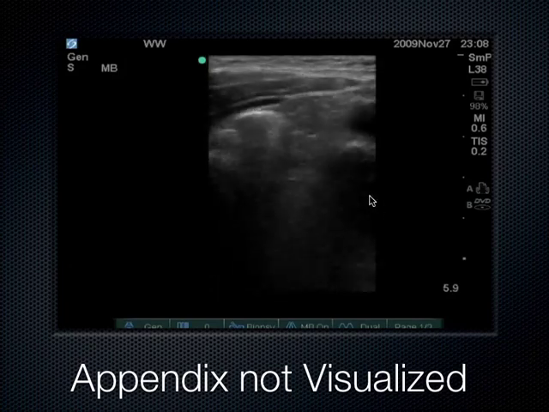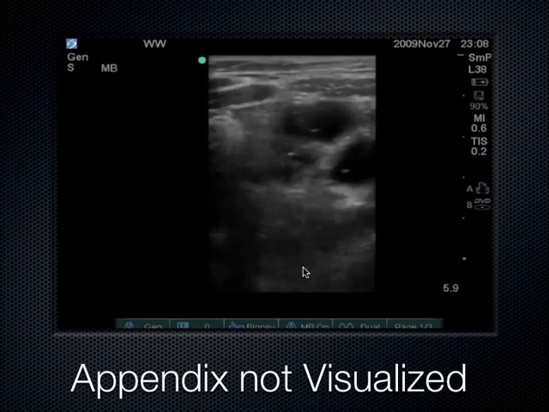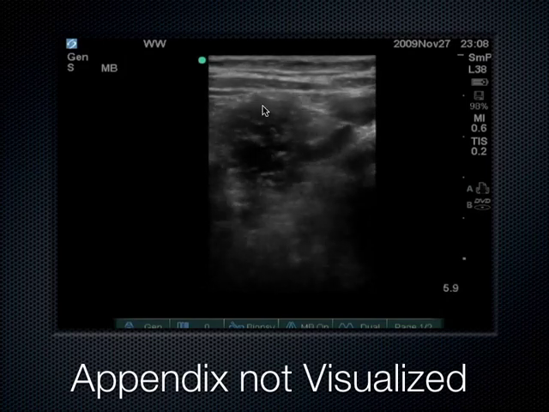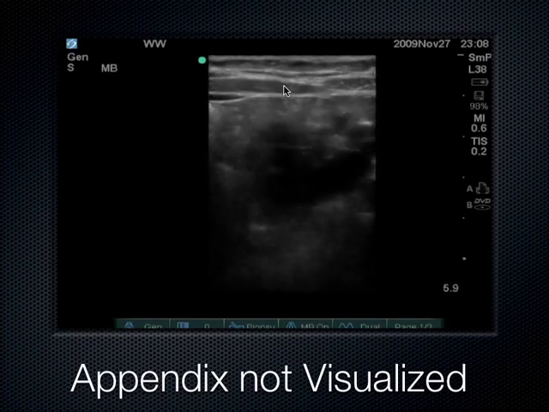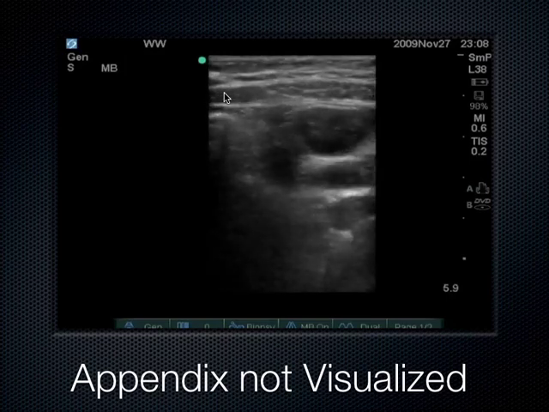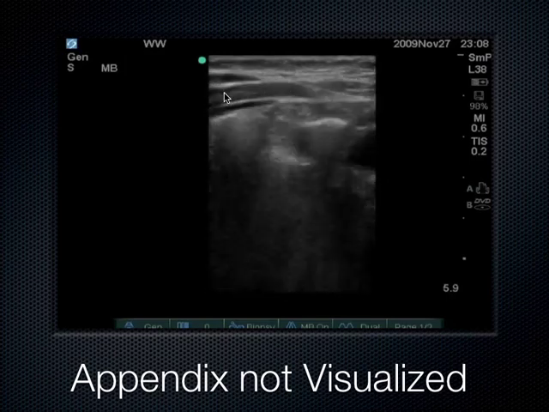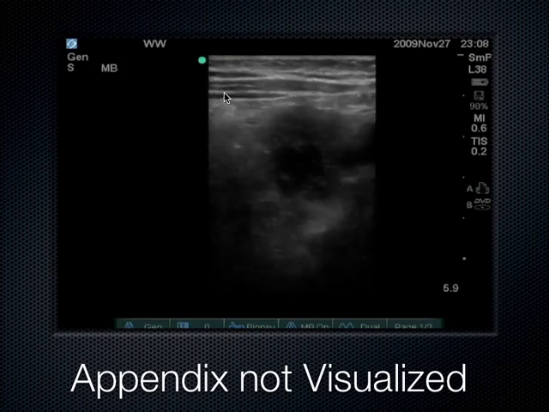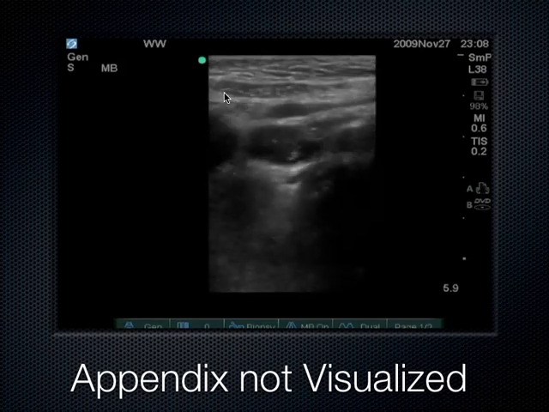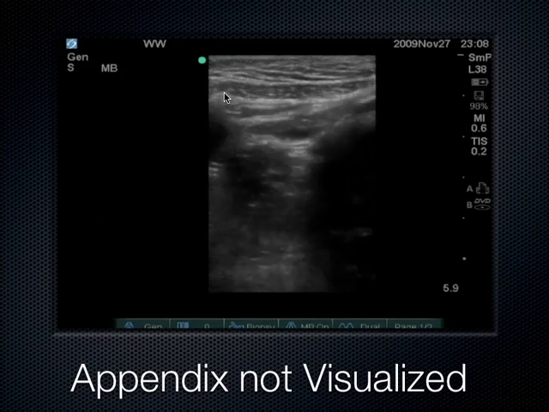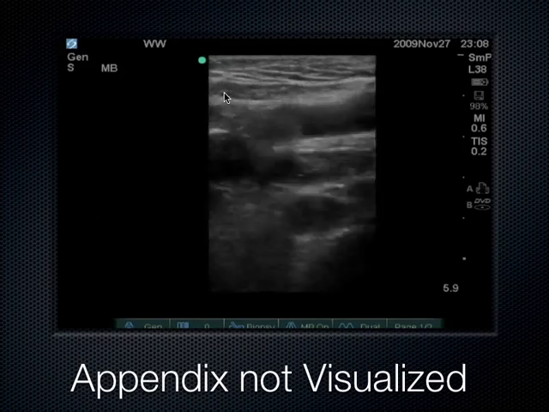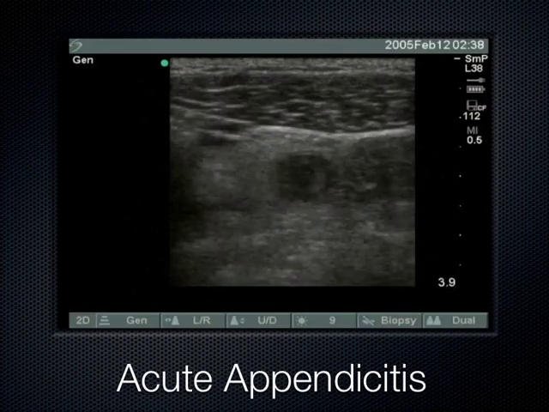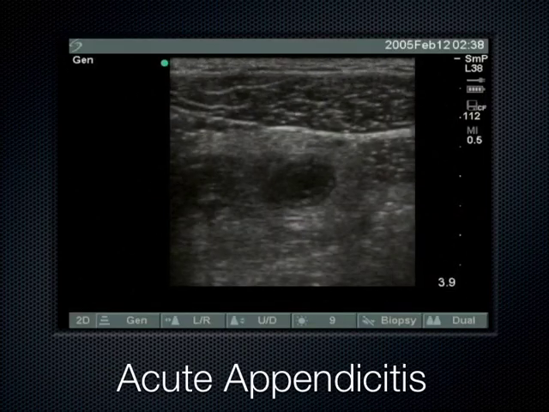So this is a picture, this is kind of what happens. We're looking around for the appendix, we're compressing things, we see all these loops of bowel, some of them filled with fluid. Here's psoas, it comes all the way up to the abdominal wall musculature. The abdominal wall musculature in this part of your body is your abdominal obliques, and if you come a little bit more medially, you can see rectus abdominis muscle. And if you cross midline, you see the rectus sheath, and then you get to the other rectus on the other side. So you can look at all that today as you're mowing the lawn of your patients, of your models.